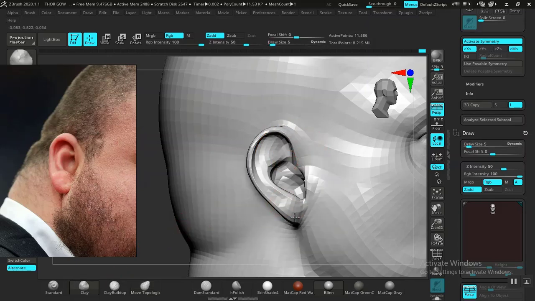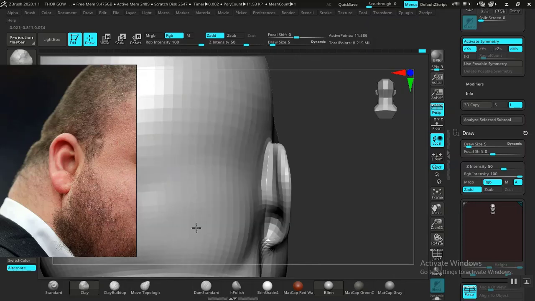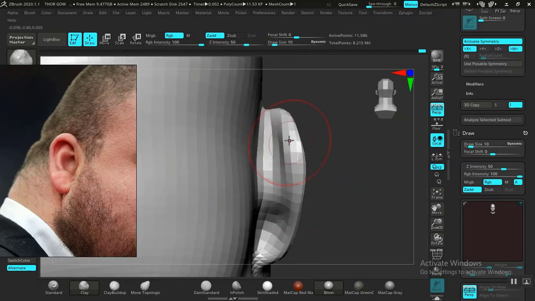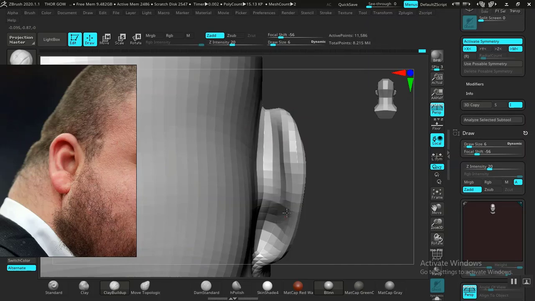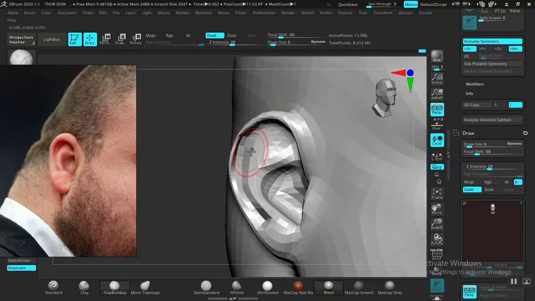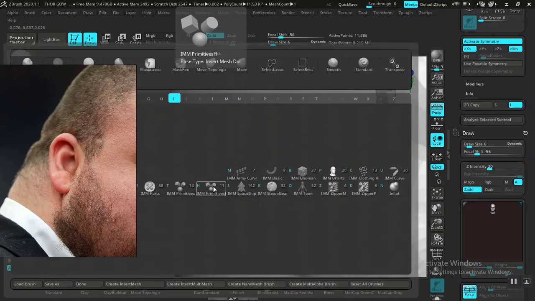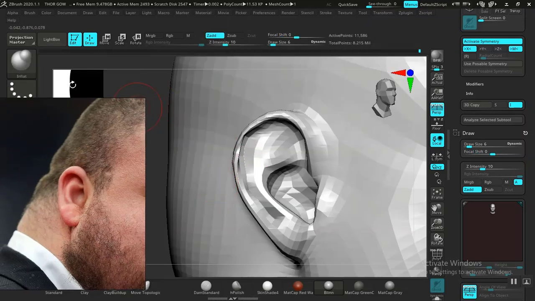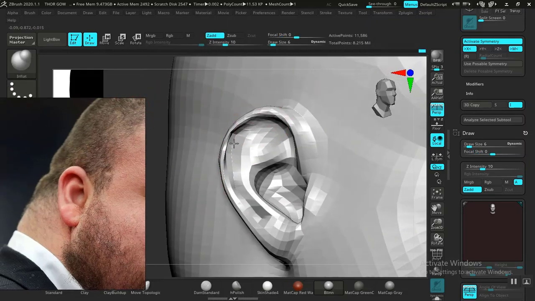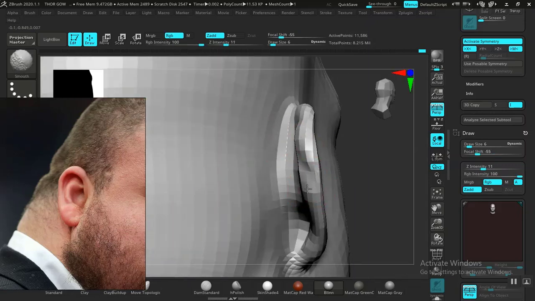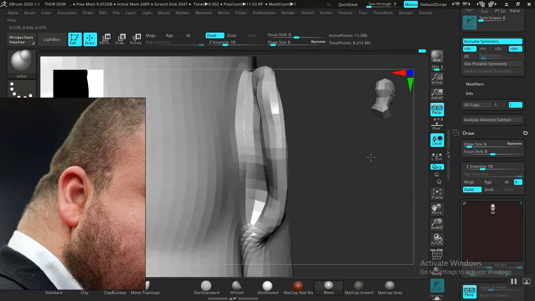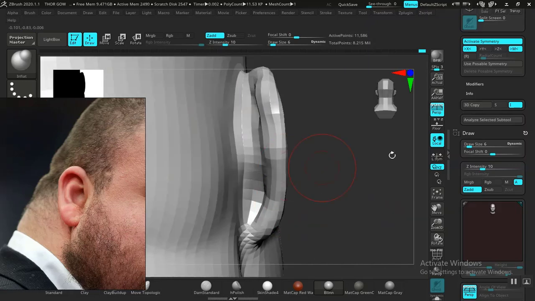Okay, so I want to make the hair feel a bit thicker. The outer lining of the hair, I want to make feel a bit thicker. So I'm using the clay brush to build some thickness around the hair. Let me try the clay tubes for this. Let me see which one works better. Not so much, so let me use the inflate brush. I think the inflate brush will do a better job for this. Yes, it is doing a better job. Let me quickly block out some basic form for the hair. Let me flesh this out some more, make this feel a bit thicker.